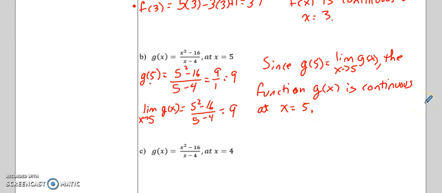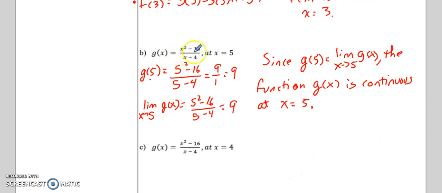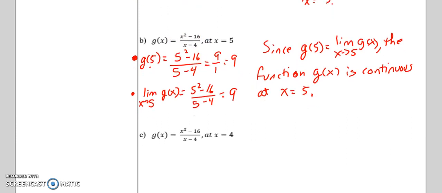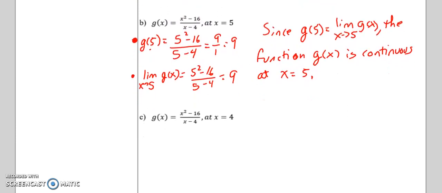Now, when I said things earlier about depends what I'm looking at. You know, when I'm looking at the graph, sometimes the limit or the function value jumps out at you. In an equation, it may or may not. But for here, a rational equation, the reason I started with the function value first is because do I get 0 in the denominator? It doesn't matter if it's removable or we can find a limit. If that function value doesn't exist, that function g would not be continuous at that point.